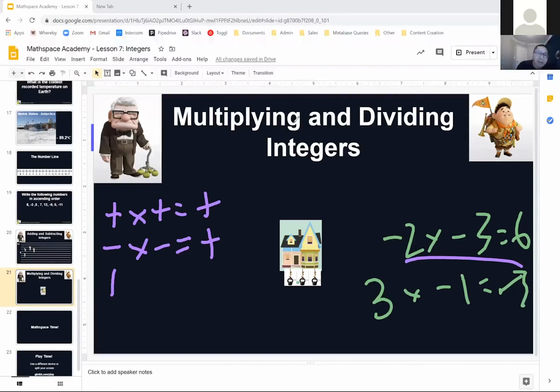And then if you ever have 2 different signs of the numbers, they will always be negative, right? So my rule that I get my kids to learn is if they're both the same, you get the same. If they're both different, you get negative. There's probably a better way to phrase that. But 2 same gives you positives, different gives you negative, I should say. Okay, so that's multiplying and dividing integers.